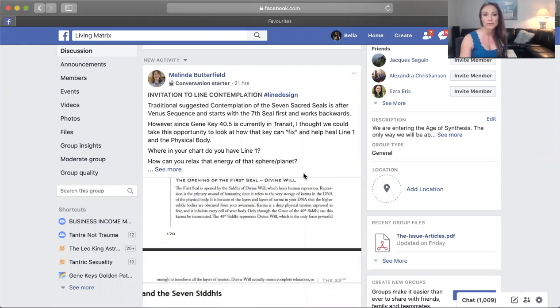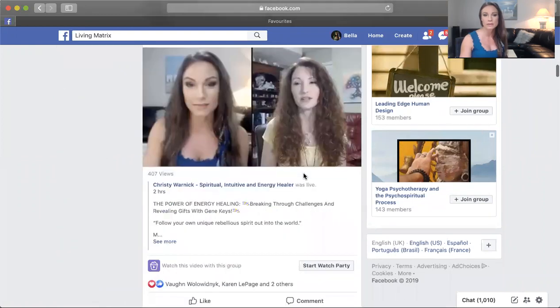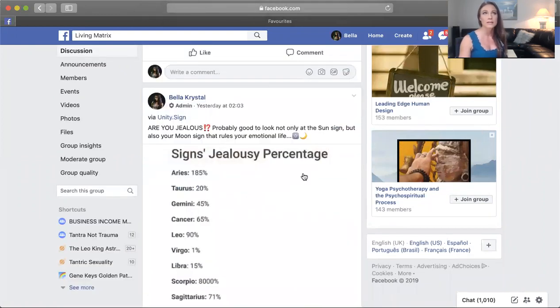We are gonna start a module with Melinda and Ashley this week, actually, about the lines, and to see how you can look at your profile, both Human Design and Gene Keys, from the line language. And as you know, we have 6 lines for each gate or Gene Key. So it's to understand the tone of each line and how that connects into the physical body as well, and the energetic body, which can help us to start feeling our profile in a way that I feel is pretty amazing.